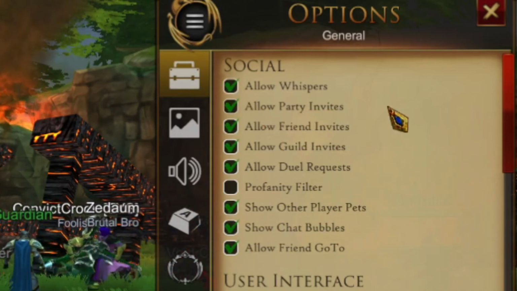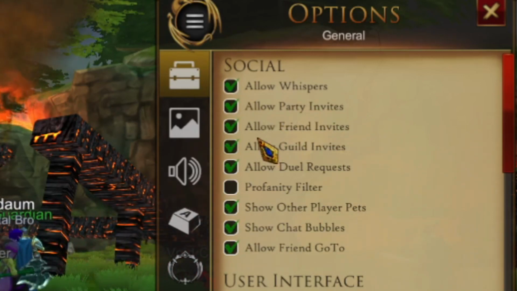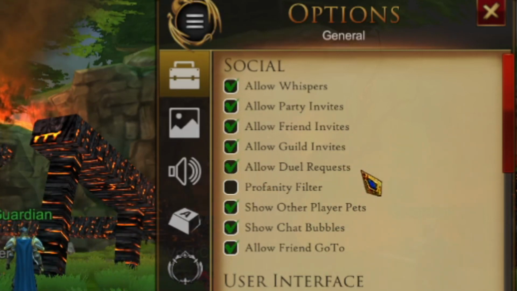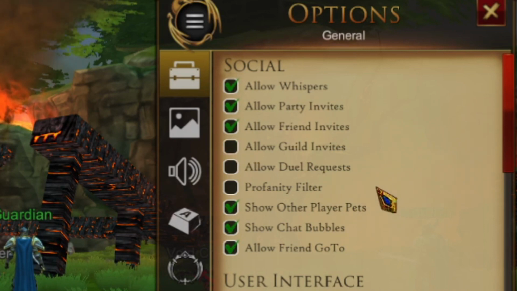If you want people to invite you, you have your party invites, friend invites, guild invites, duel requests. So if people keep spamming you with duels and you don't want that, just turn that off. If you are not in a guild and you don't want people to invite you to a guild, you turn those off as well.